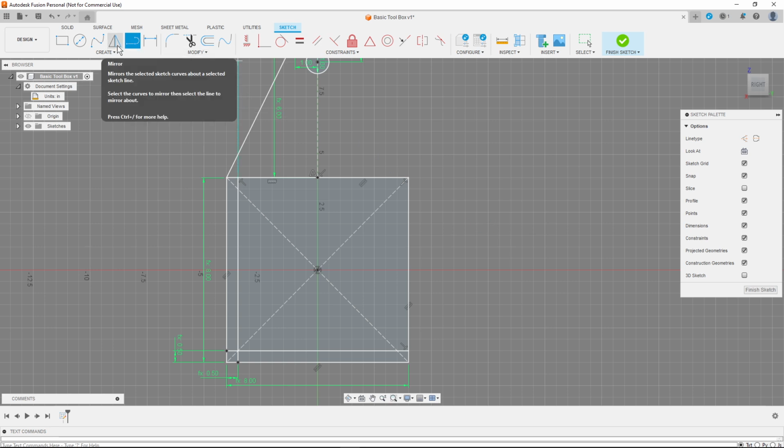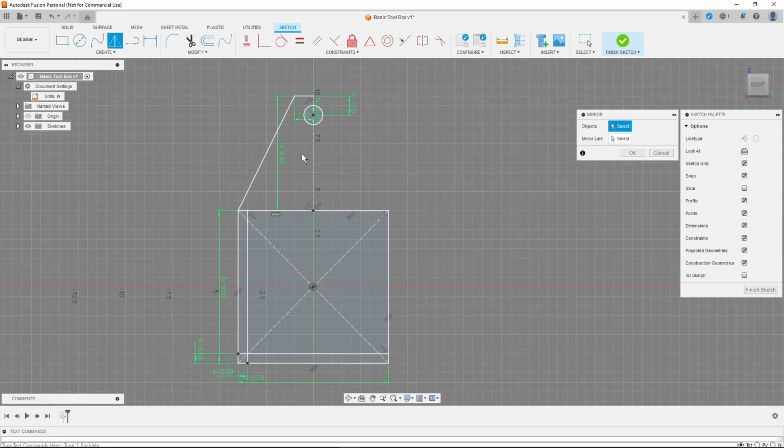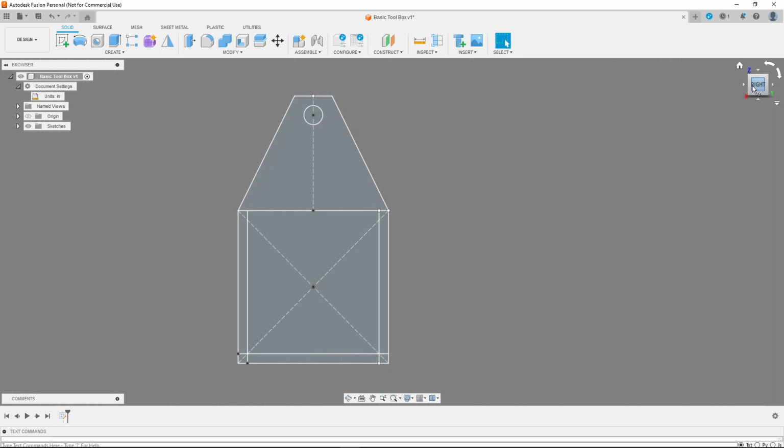Then we come over here to mirror, and I'm going to grab this, and this line. And we're going to mirror it on from this line. It's on that side. Then we can finish our sketch.